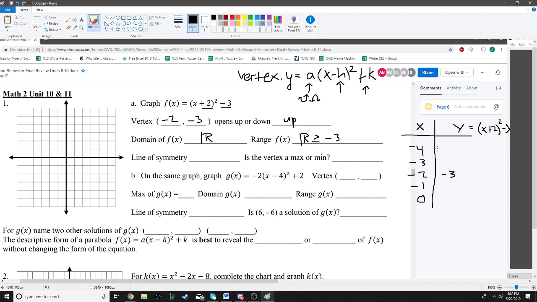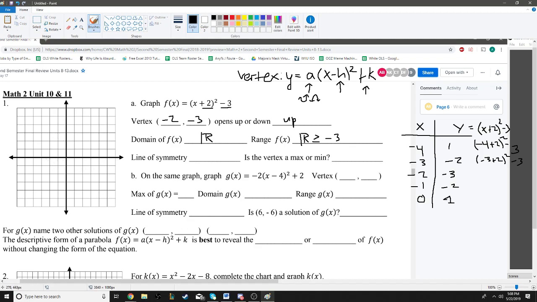So when you plug negative 4 into this function, that's negative 4 plus 2 squared minus 3. And that comes out to positive 1. You plug negative 3 into this function. And then again, do please excuse my dear Aunt Sally. That comes out to negative 2. And since it's symmetric about the vertex, that's also negative 2 comma 1. You could plug it back in to check to see if it does come out like this. I promise you it does.